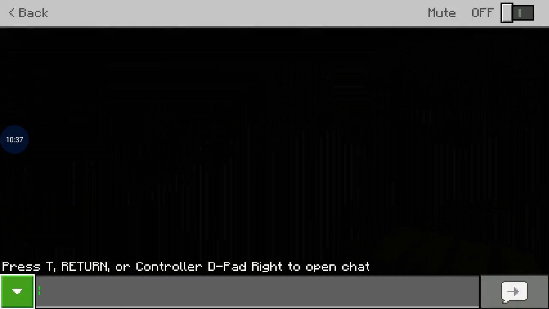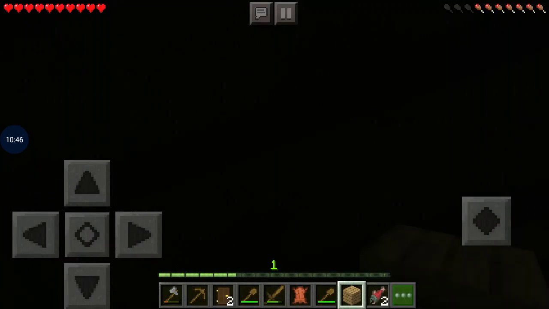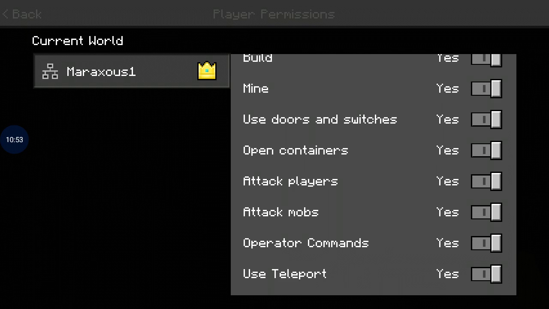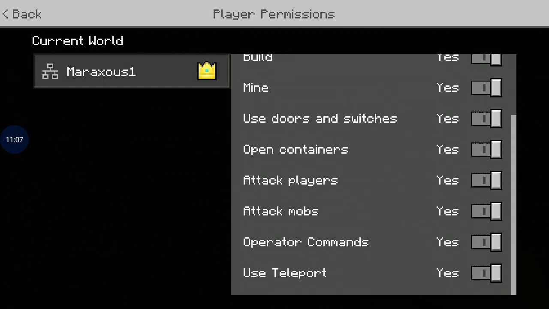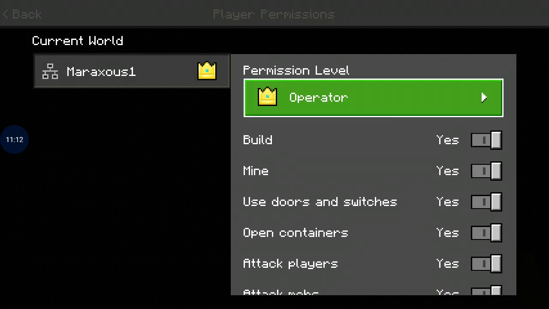Alright, dig. I've had it. Unbelievable. Did I turn admin commands off? I thought I had admin commands on. I have that stuff on. Attack mobs, yes. Attack players, yes. Use open containers, yes. Build and mine, all that, yes. Operator commands, I'm the operator, so yes. Use teleport, yes. Okay, I have all this stuff on. Why is it not here?